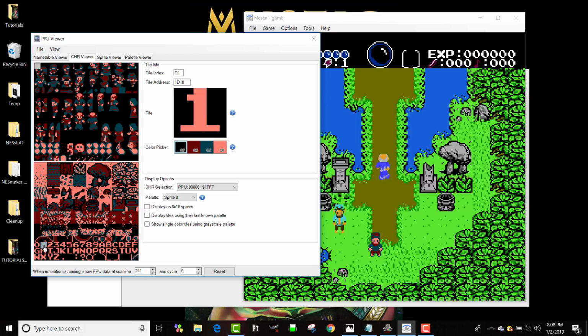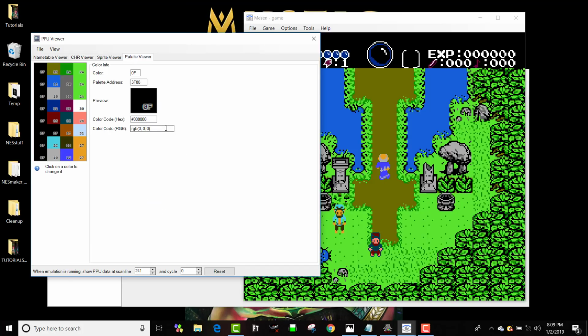So you notice we always have HUD data loaded. We also have path data loaded, which is how we made these sort of complex paths using minimal graphics. And then you have graphics that are loaded on a screen by screen basis. This is a full tile set, and these two rows right here are a screen specific tile set. But before we talk about that, let's take a look at the palette viewer.